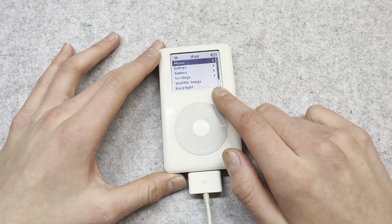So we've got this 5th gen 60 gig. I actually don't have a 60 gig 5th gen right now. I don't have any high storage 5th gens. I have like 5 or 6 30 gigs, but I have no 60 gigs and no 80 gigs. So this is a good addition to the collection. It's in really good shape. There's some scratches on the front plate, but the back, you can't really pick it up on camera because I have a bright light shining down, but it's actually in really good condition.